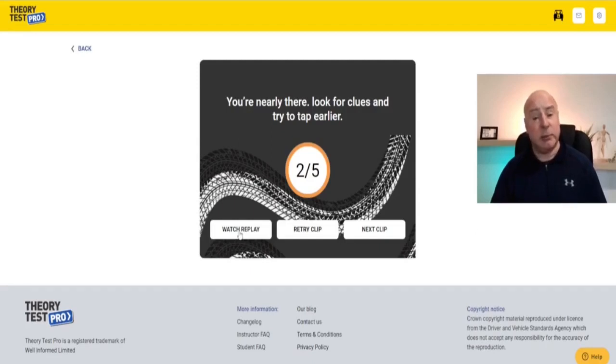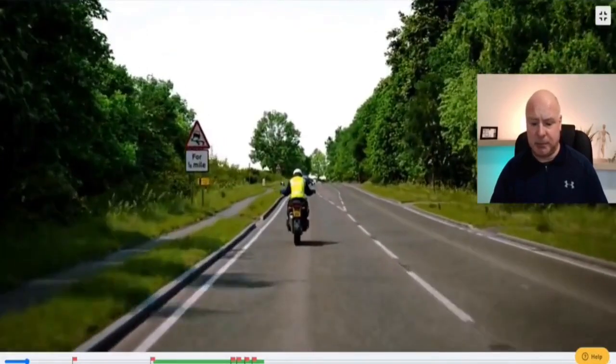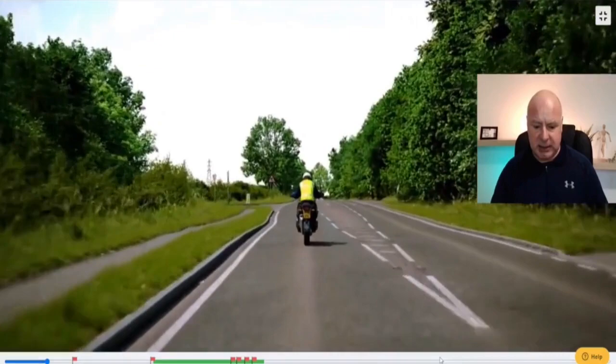It then gives you a little bit of extra information to explain why that is the scoring zone, and it also shows where your red flags, i.e. where you clicked your mouse, appeared on that timeline and where they fell within the scoring zone, if they fell within it at all. So let's click on watch replay, and again I'll maximize the screen and let's see the bar at the bottom. You can see that down here.